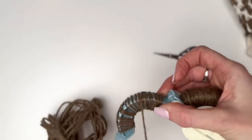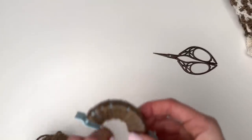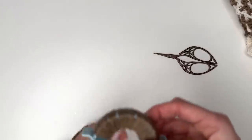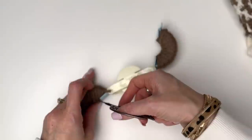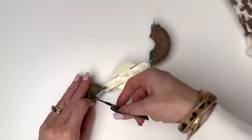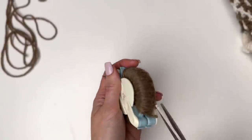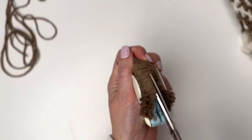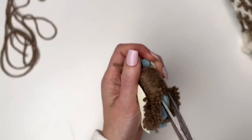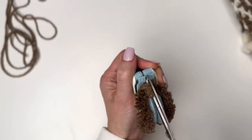There's probably enough of the white left that you could even do two pom-poms from it. So you could get three in total. Okay, so I'm just looking at them both. They look similar. And I still have some yarn left over. Okay, so next you want to take some scissors. These ones aren't the best, but they work better than my other tiny ones. So you're gonna just snip all the yarn.